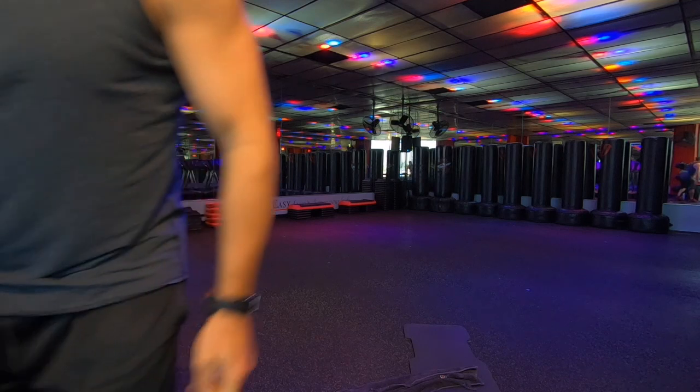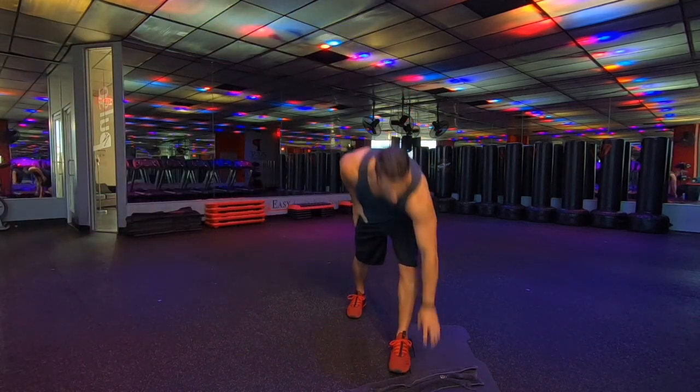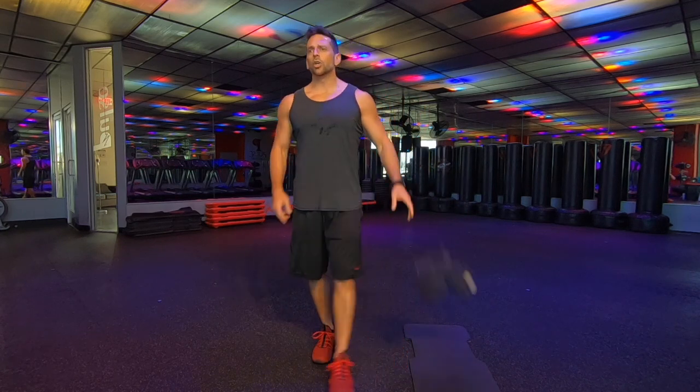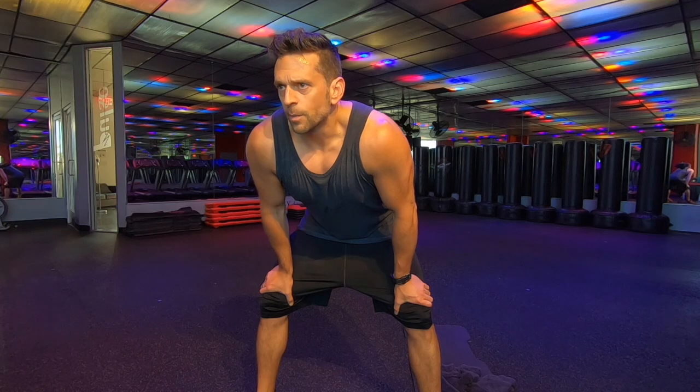Press and pull. I've got my Zoom folks right over here so I can see them. That's the pace that I'm going to use to lead you on, okay? Now, good. Guys, still doing those presses and pulls.